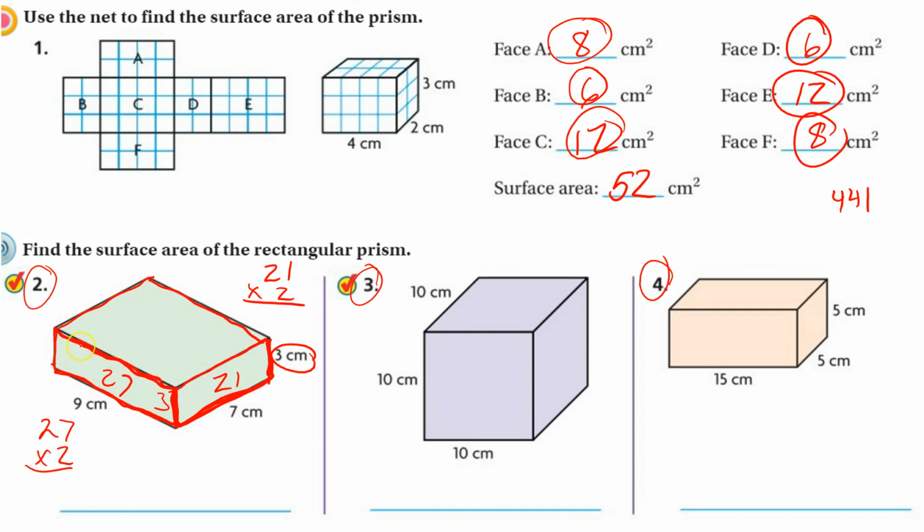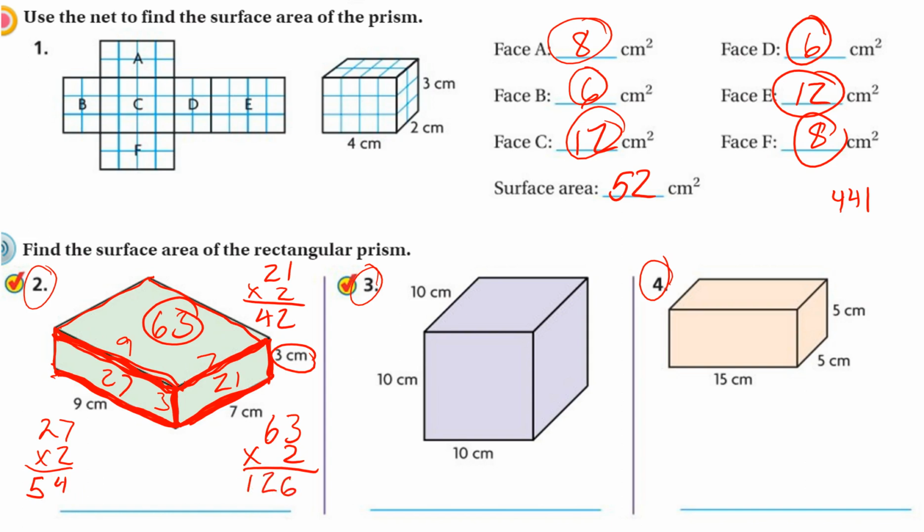And then now let's find the area of the top. And then remember, the top and the bottom will have the same area. So this line we know is 9 because it's going to be the same length as this line. So 9 by, and this line is going to be the same length as this line. So 9 by 7. So the top is going to have an area of 63, and the bottom will have an area of 63. Okay, that's 42. That is 54, and that is 126.